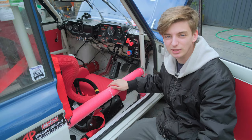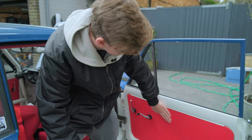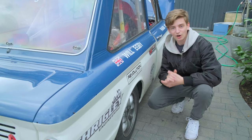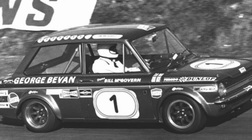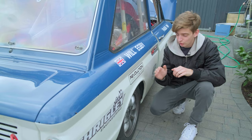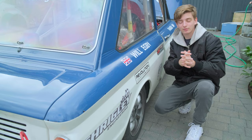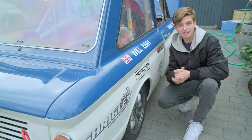In situ you can now see the fresh door cards that really tie in the red colour palette for the inside of the car — keeping it as period as possible, as Fraser raced them with red door cards. After being told by Bevan, another competitor of Fraser Imps, that the wheels should be as wide as possible all around the car, I've added extended wheel nuts at the rear for now, and I've got different offset wheels coming to get everything as far out as possible to maximise performance. There are a few other bits coming to really extract maximum performance but you'll see them in future videos.